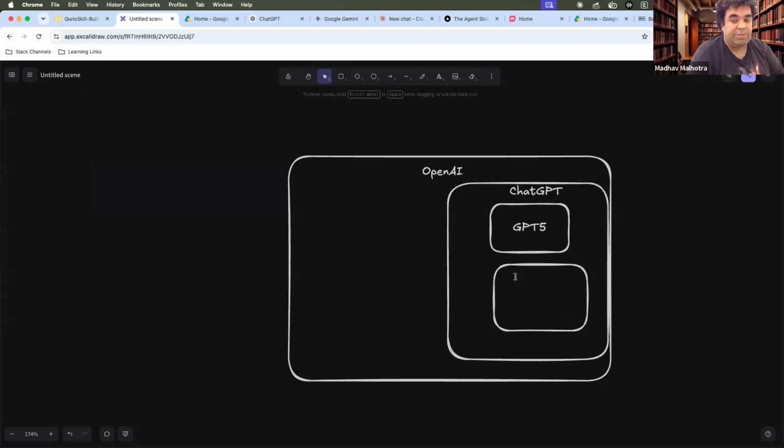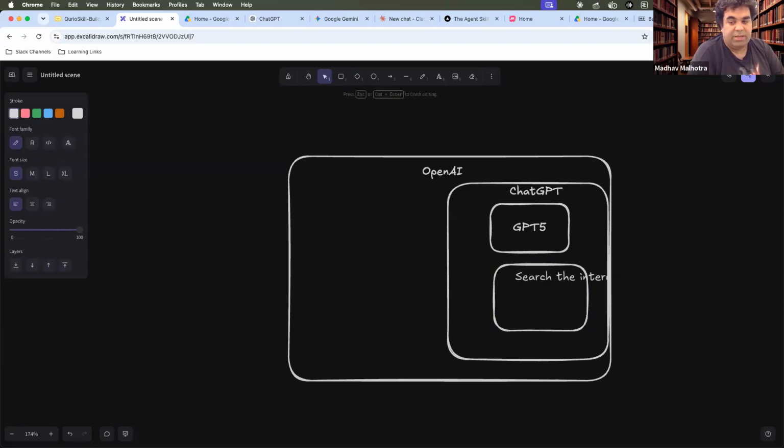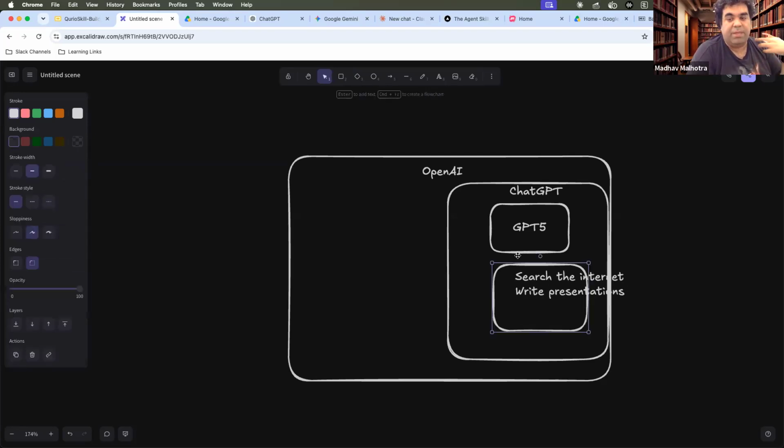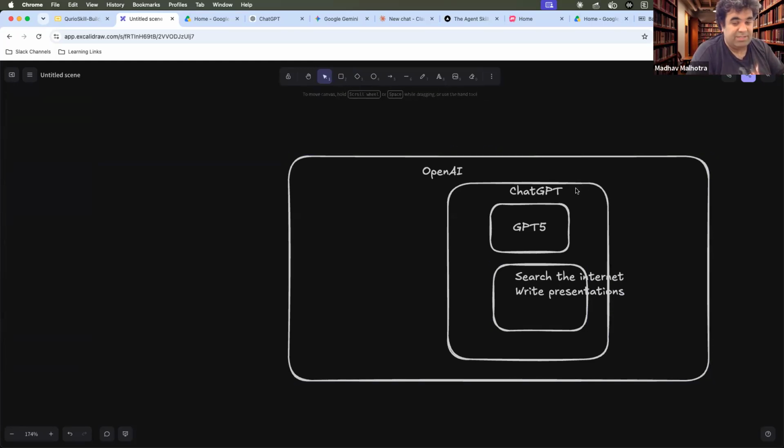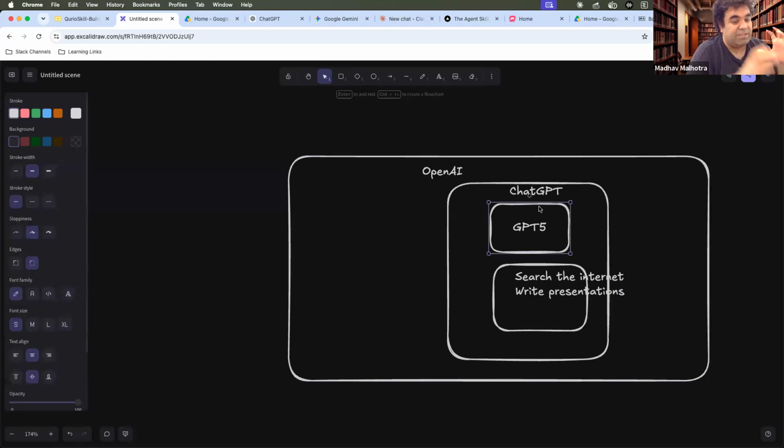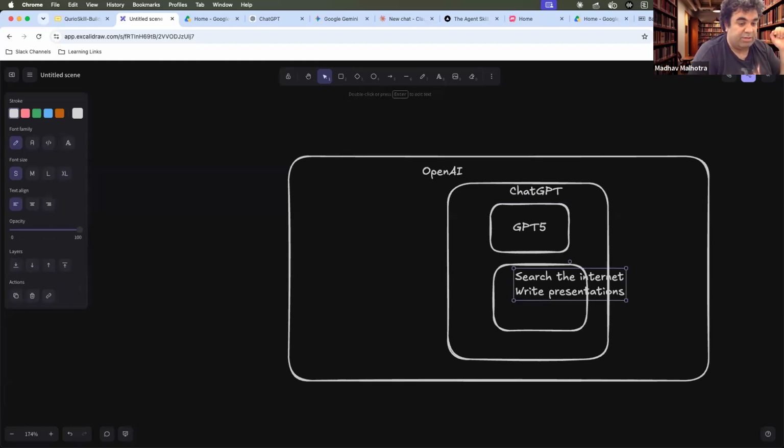You know that ChatGPT can search the internet and write presentations. So ChatGPT itself is an agent whose brain is GPT-5, the model that OpenAI has, and then it has additional things that it can do. Let me know, Meng, if I answered your question.